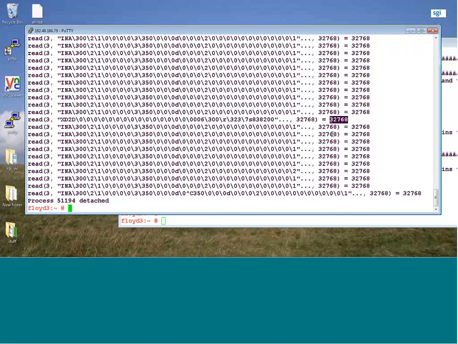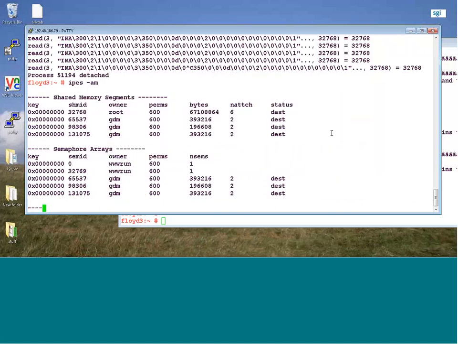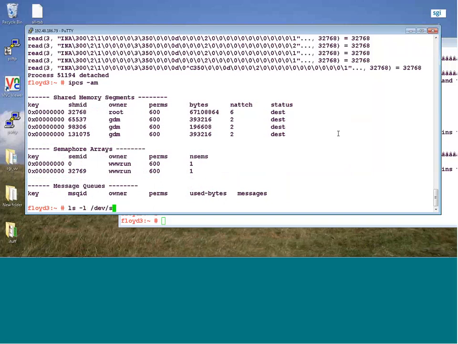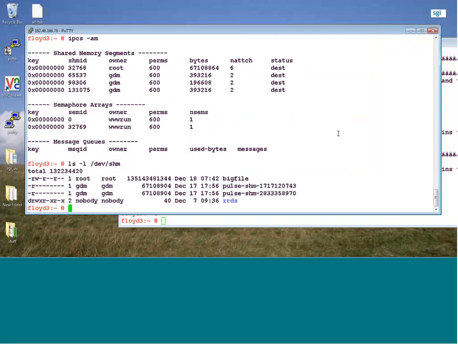In from the disk. So CPU, memory, disk, file system buffer cache, IPC, ipcs -am. There's nothing really big there. ls -l on dev shmem shows that I do have a big file there. And then NUMAlink, linkstat -uv.